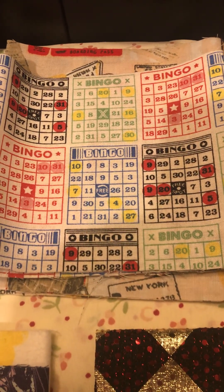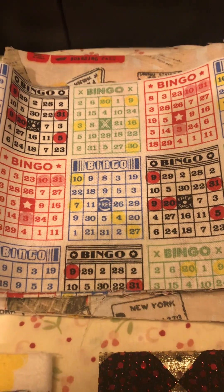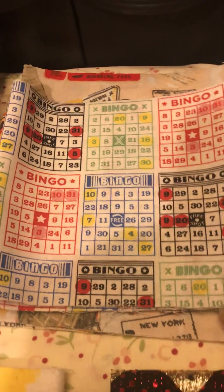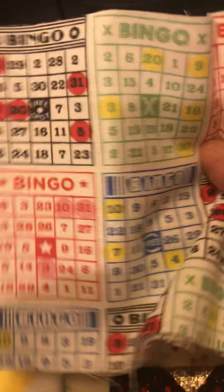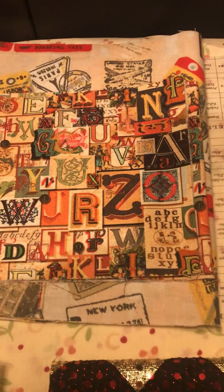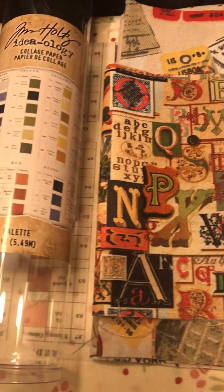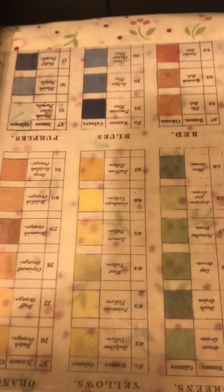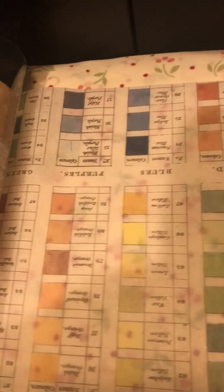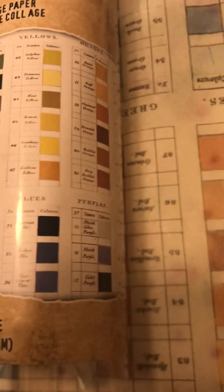Hello friends, nice to see you again. I'm showing you today a haul from Joann's. There is a strip of fabric that I bought for tags for junk journaling tags that I want to make. And there's another strip of fabric with letters on it that I'm going to use with my Tim Holtz collage paper. It has all different colors in it - underneath you will see the design of the table cloth - cherries, but it is a clear print. The colors are cream, green, brown, and bluish.